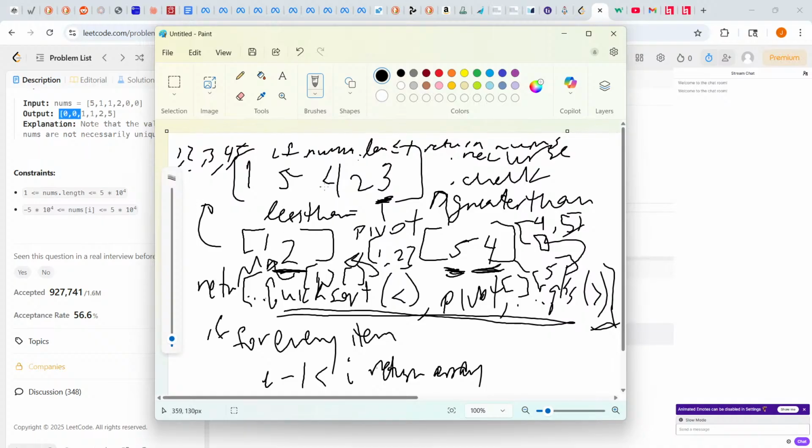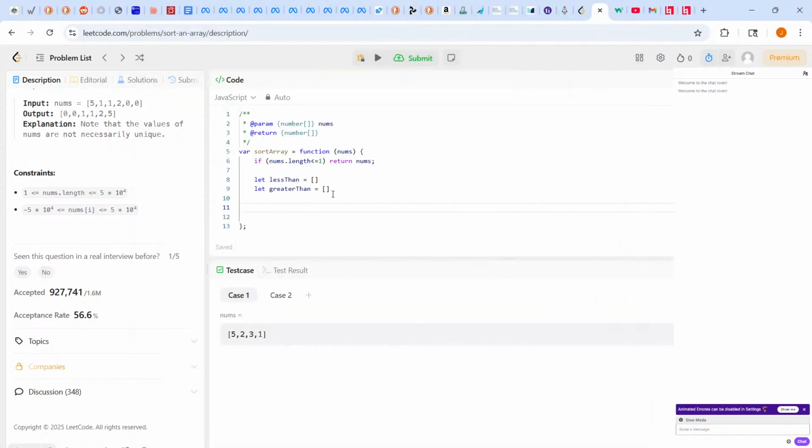Yeah, that makes sense. Or, if something is equal to, maybe we could have a pivot array where we say all the threes go in this array. Yeah, we could do that. Because then the less than and greater than could be uniquely if the numbers are less or greater than whatever.